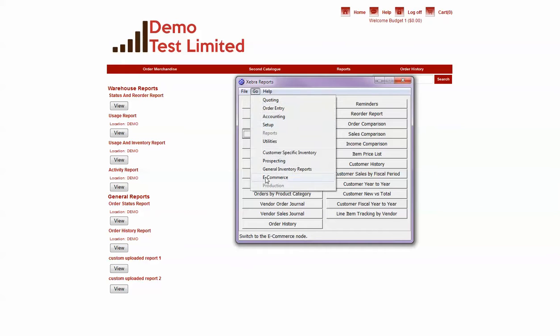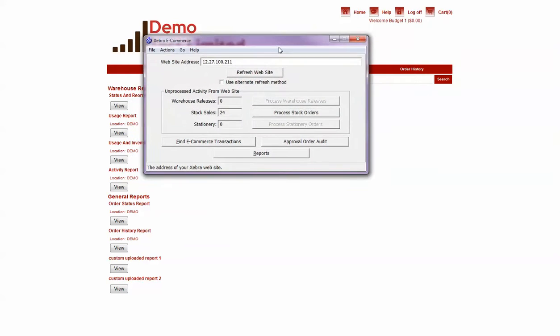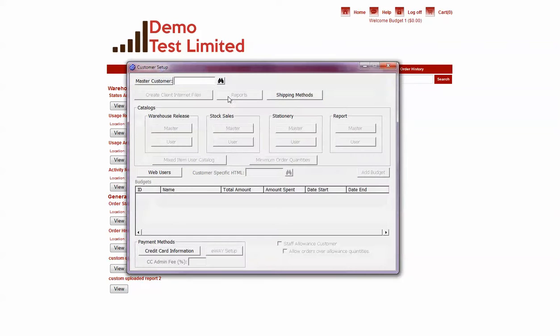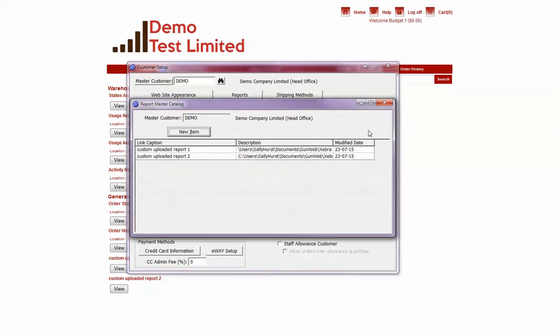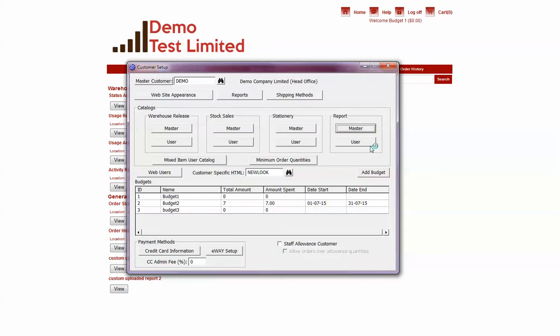Go back into Ecommerce, load your client, and you need to click here because you're going to make a catalogue of reports.